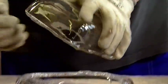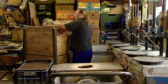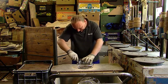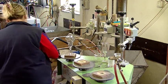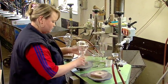After being taken out of the furnace, the product is still unsightly and shapeless. We can hardly recognize what it's going to turn out to be. There's still a long journey awaiting the product until it becomes a transparent beauty.